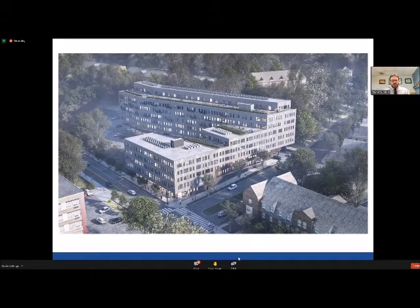Next, I would agree with Tab as to making some sort of connection through that green space to the larger apartments in the rear, which would probably enhance the livability of the site and make a better connection to Ridge Avenue there. And also I would consider widening the Ridge Avenue pavement, from Merrick Road over, just so that you can create some potential spaces for outdoor dining and the like along Ridge.